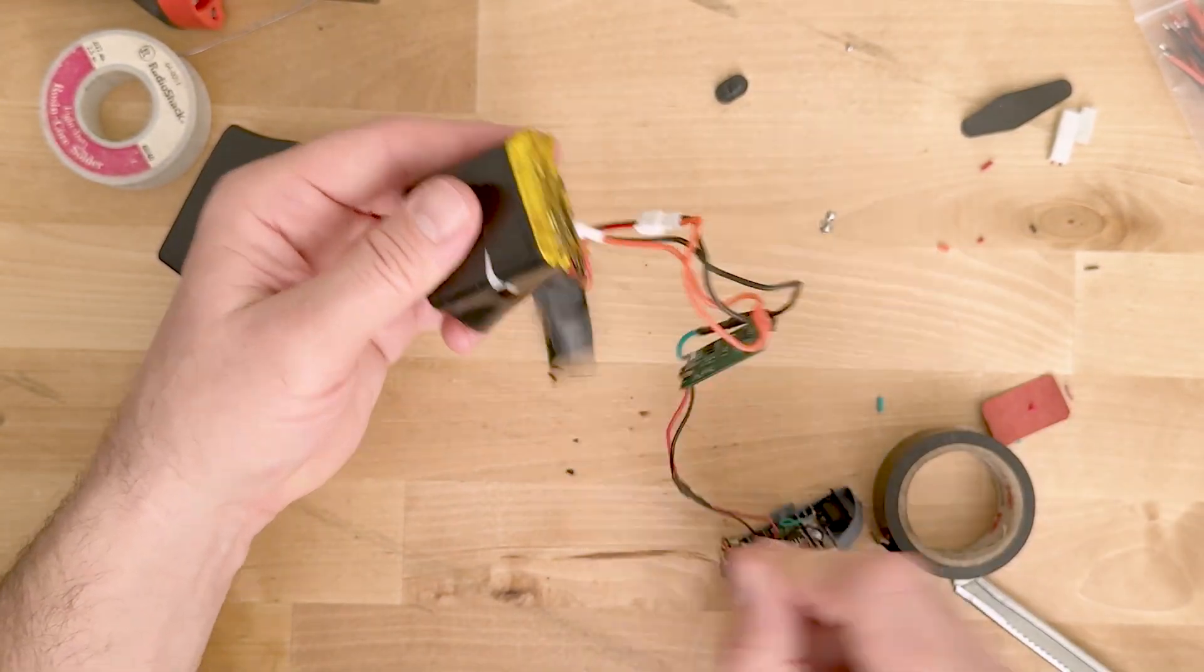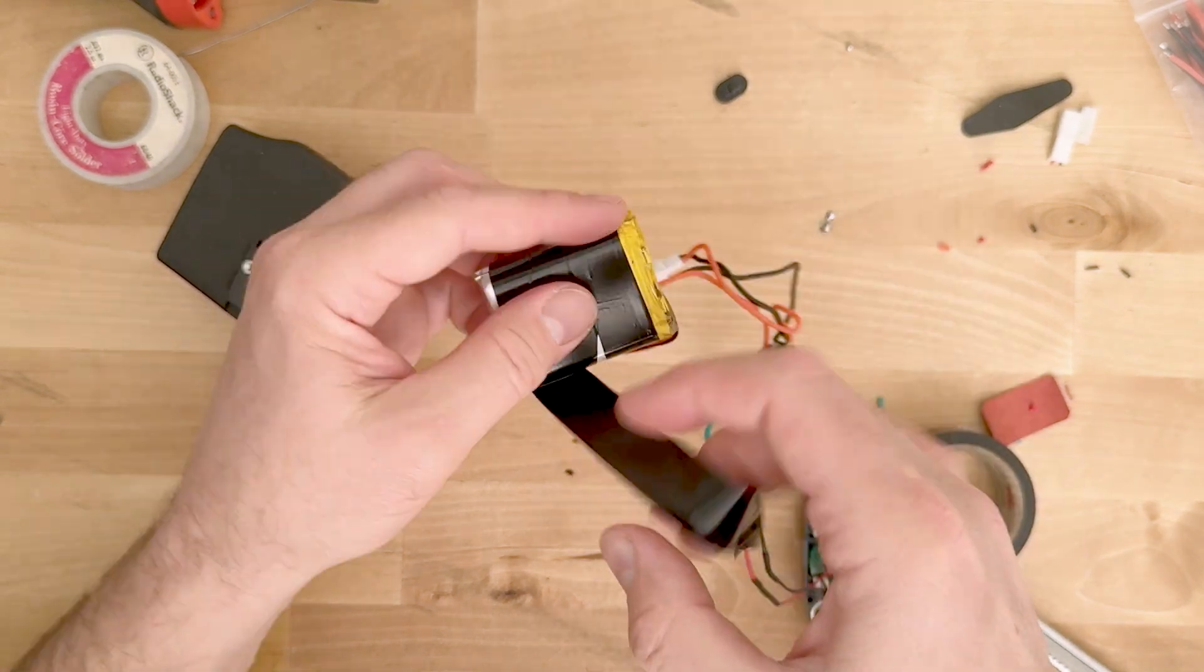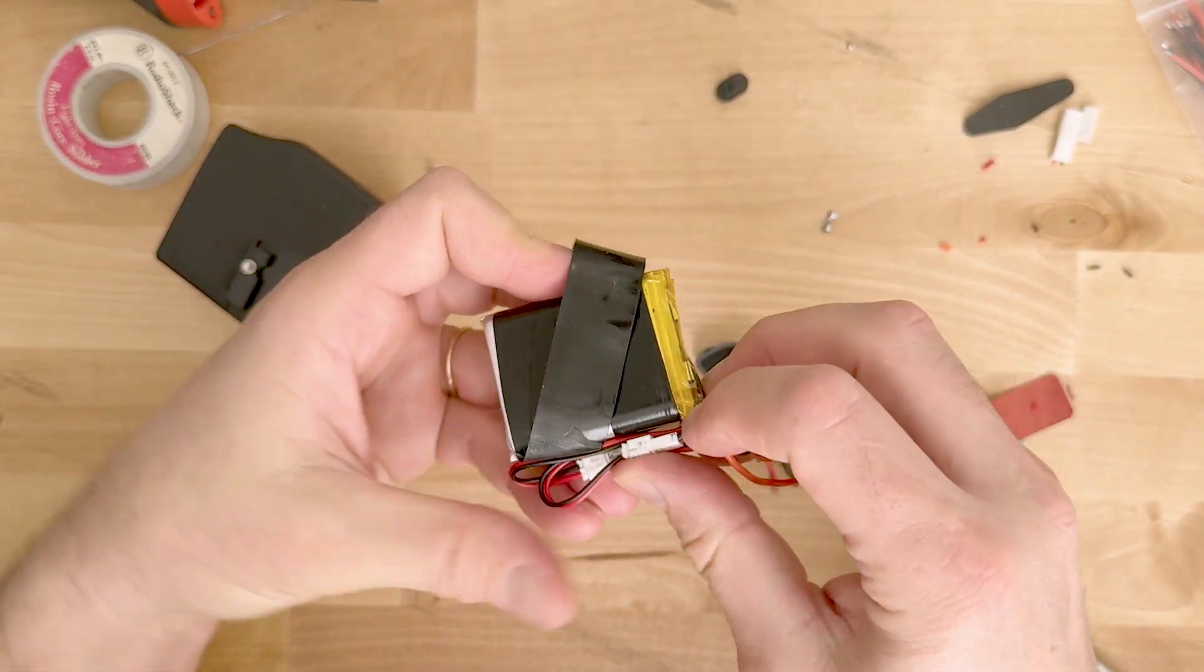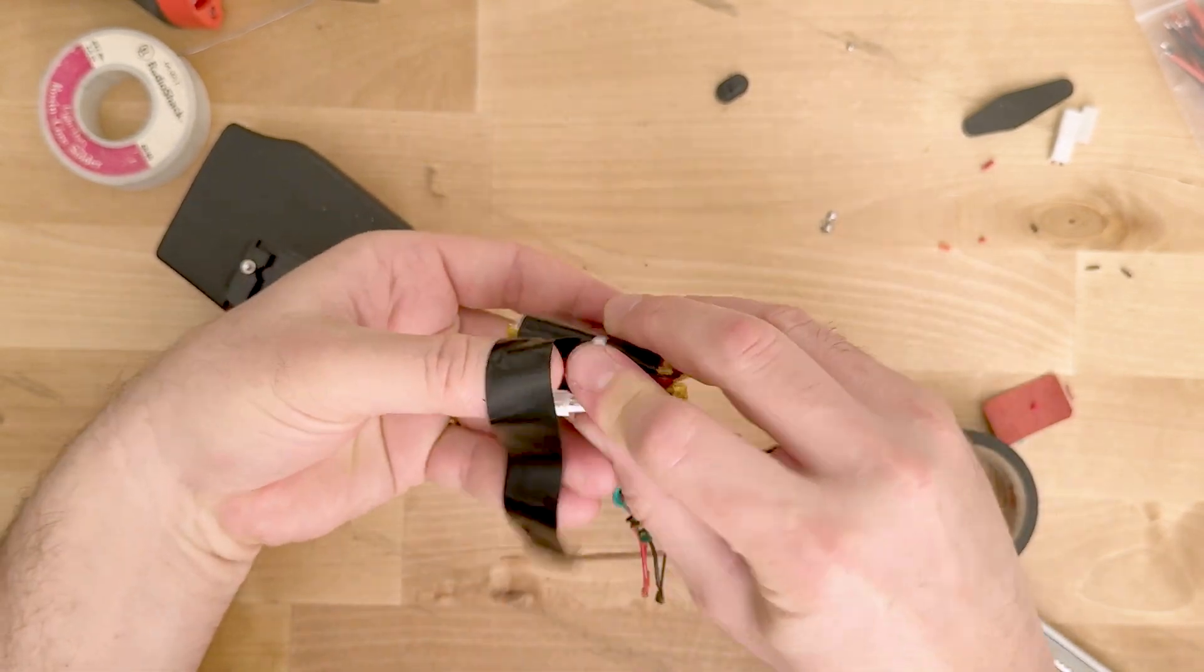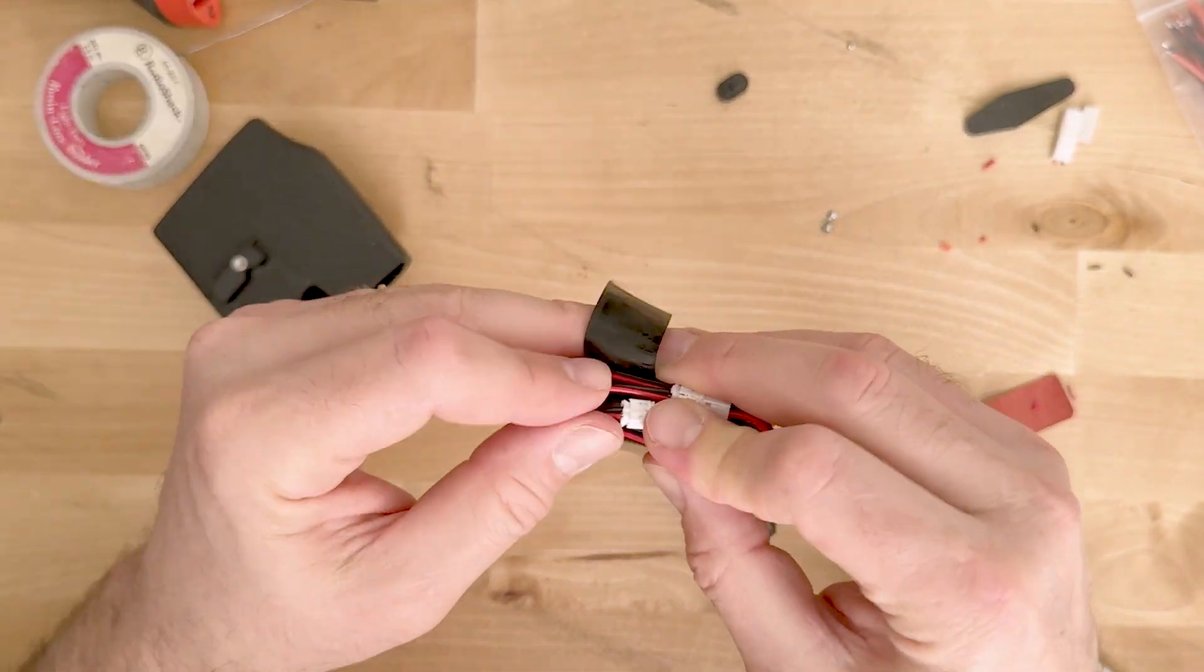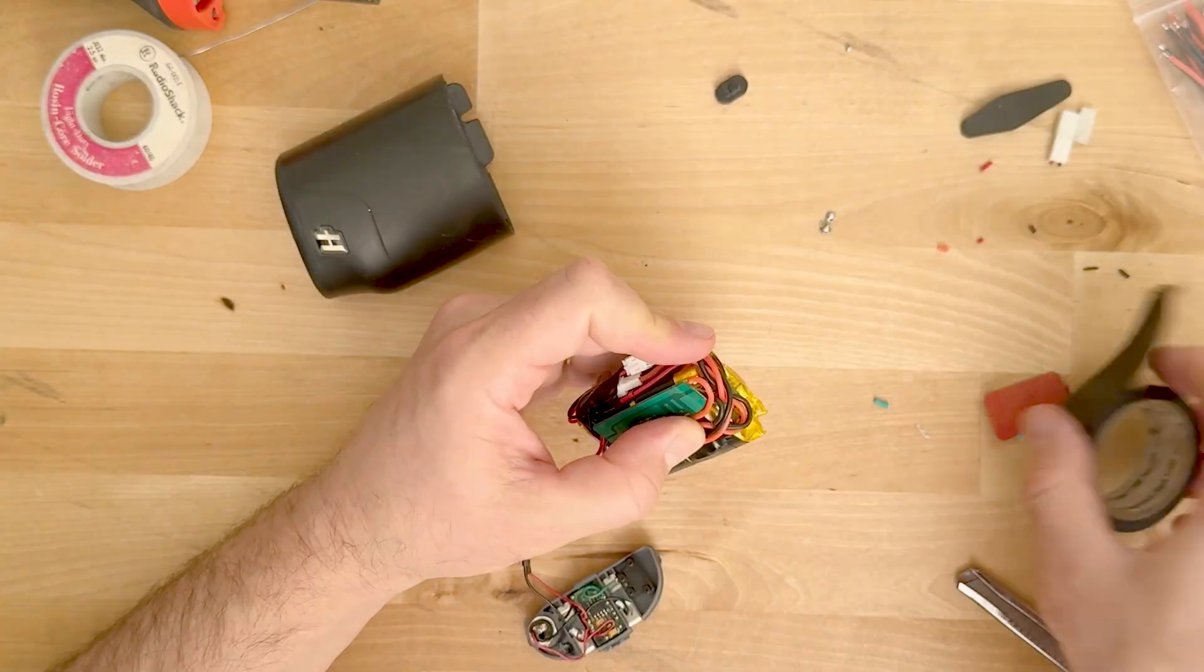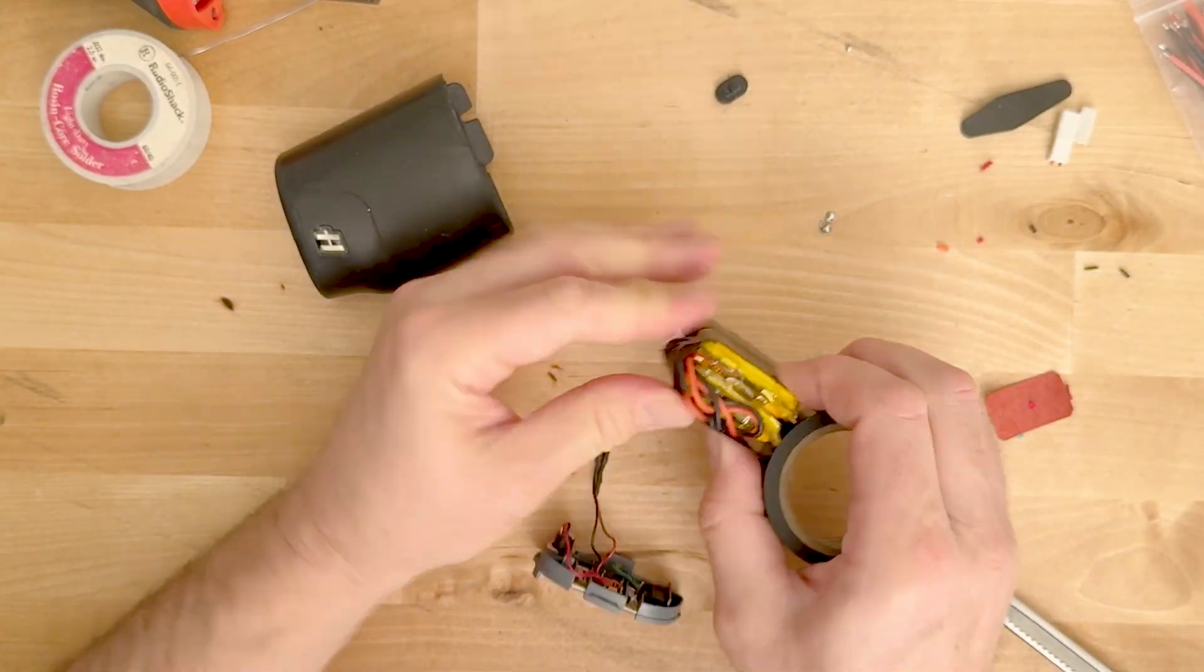This is a slightly taller battery which is how I was able to get the extra amp hours out of it versus the original battery, which makes it for a tight fit. But it does get in there as long as you organize your wires well and sort of plan.